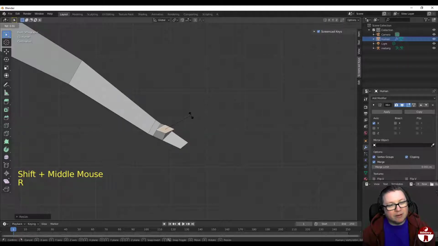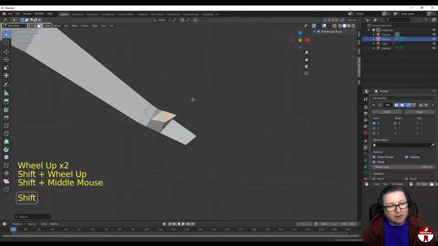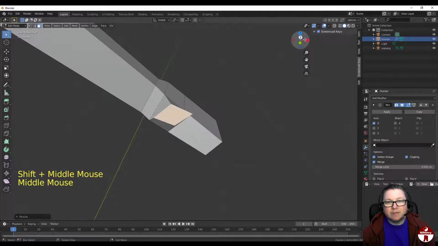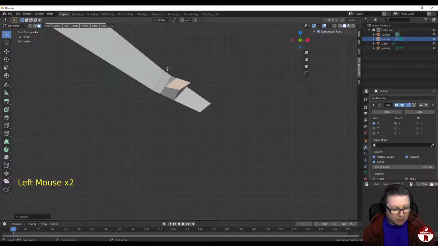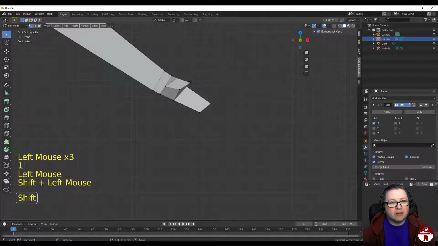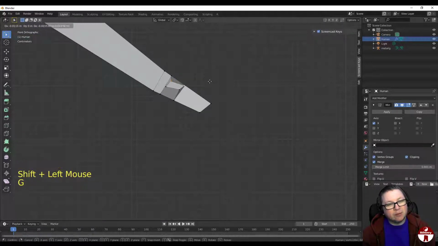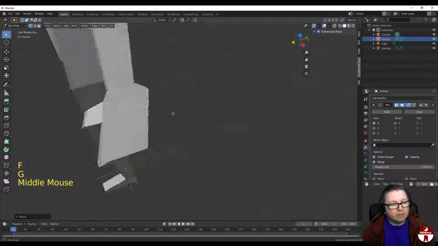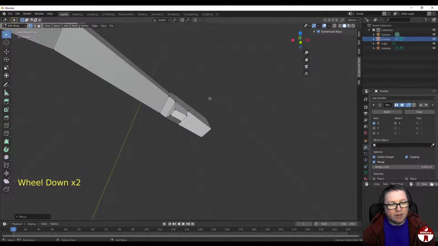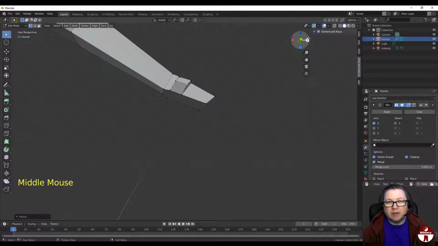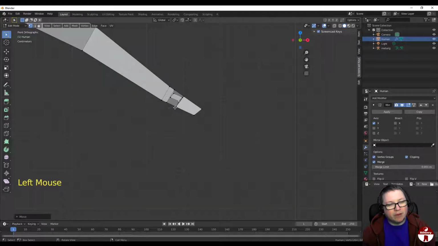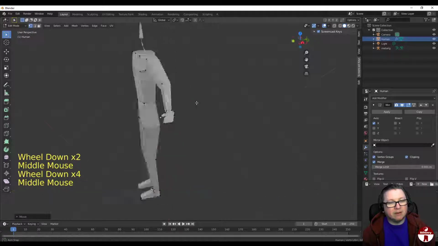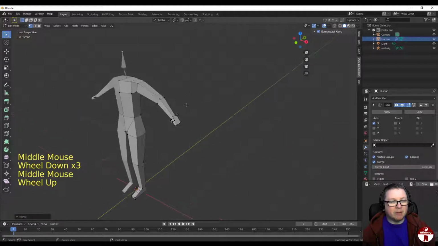Just rotate it too. It's all kind of skewed. No, I can't easily do that. What I'll do is I'll just select vertex mode. I'll select these 2 vertices, and I'll just G to move those until the shape's a bit less crazy. Okay, cool. The hand's probably still a little bit heavy there, but it's okay. It's close enough. Yeah, I'm happy enough with it. It's grand.